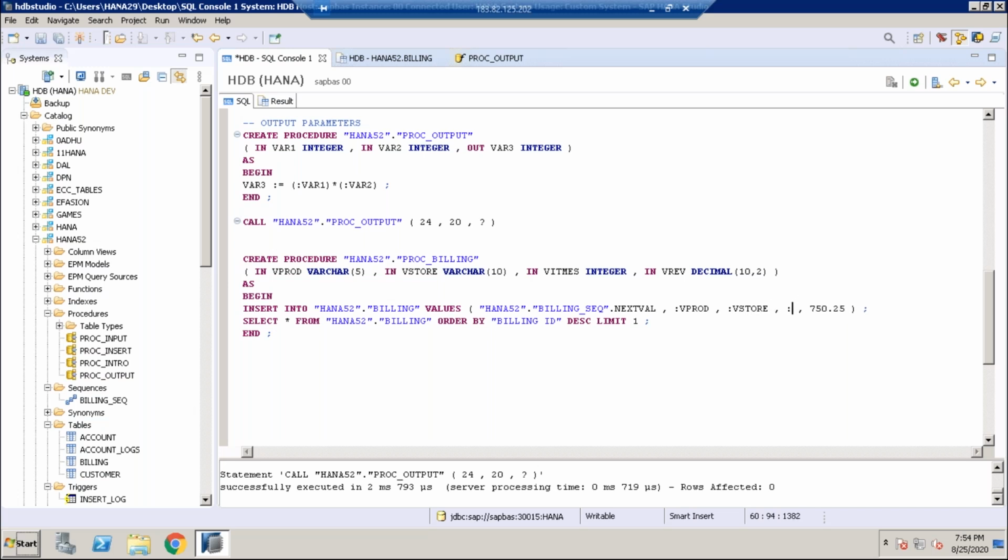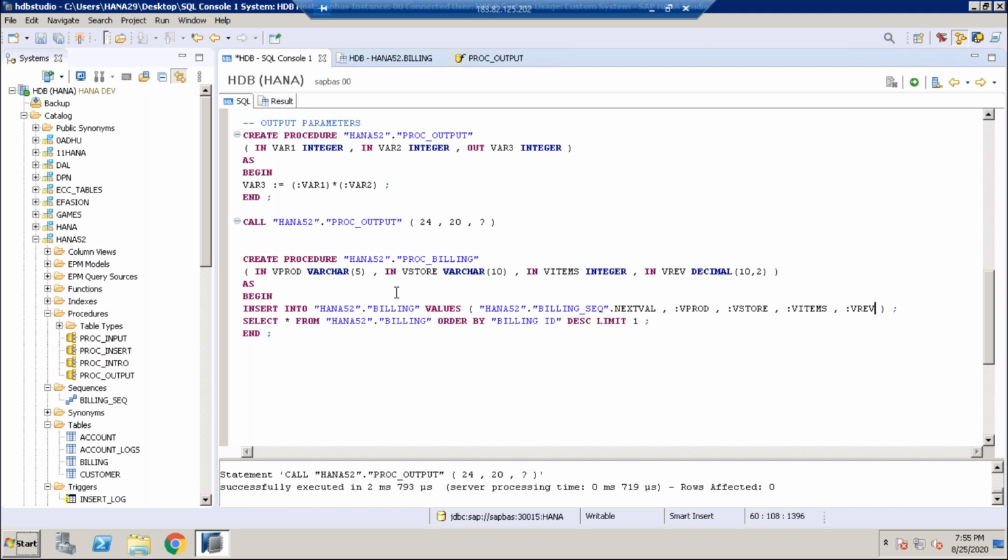Items, value of items. There is a spelling mistake. And in the revenue, the select query will be the same.